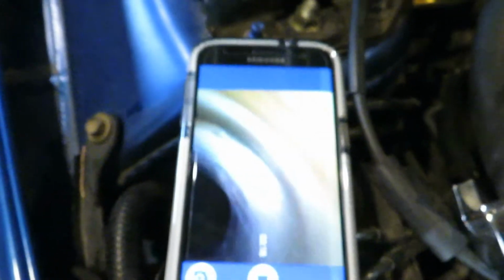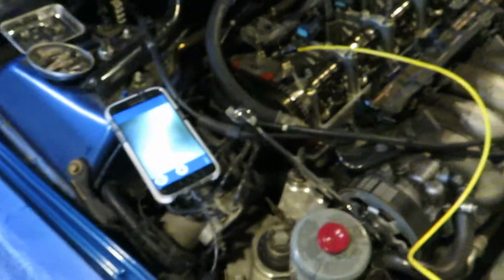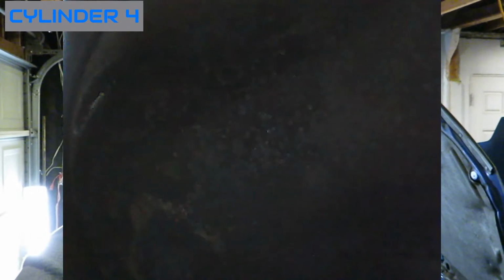But I just thought it'd be cool to show you guys the bore scope. Pretty neat little tool for cheap. There's some detonation, there's some buildup. For an engine with 200,000 miles that doesn't really make any pinging noises and doesn't have any check engine lights, tough to say. Probably just some shitty gas.